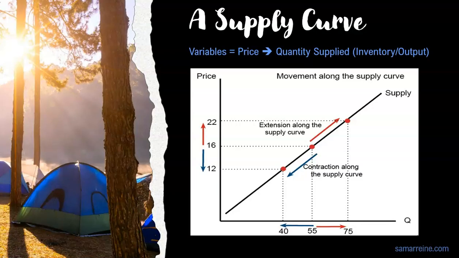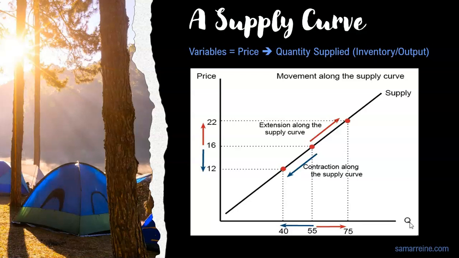Now it's important to compare the aggregate demand curve, aggregate supply curve to the supply curve. So since we went over the aggregate supply curve, it's really important to compare it to the supply curve, and then we're going to put them side by side in a minute. Again, how do you recognize George or John? By their faces, by the variables. Price impacts quantity supplied, which also means inventory or output. So here's your price instead of the price level, because price level is all prices, and price is just the price of a single product or service. And down here you have the quantity, and of course in this case it's the quantity supplied.